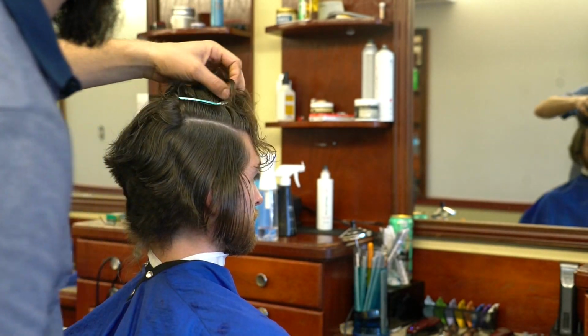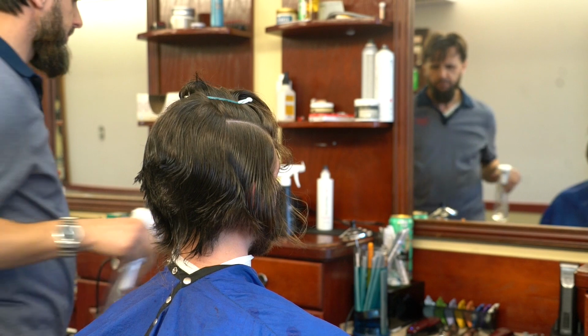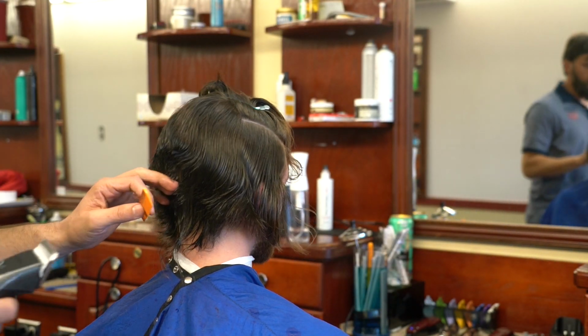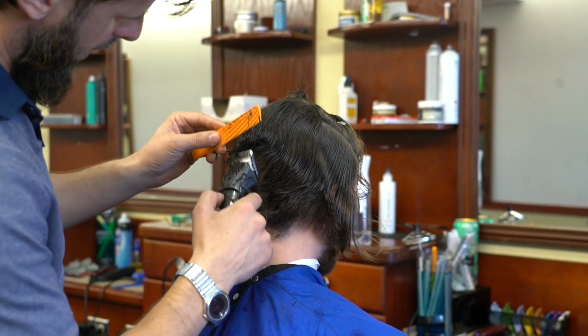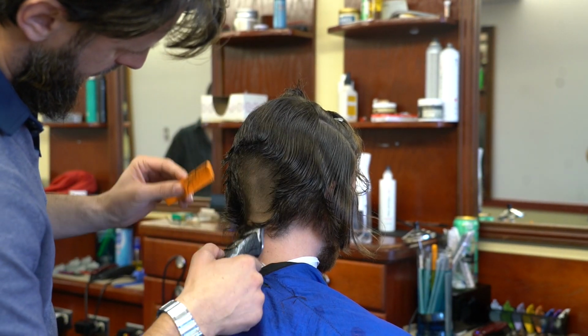This haircut has an undercut on both sides. The top is sectioned off. The back I leave because I want to blend the back with the top. I'm not going to have the back as an undercut as well. So on the back we're going to connect or blend it.